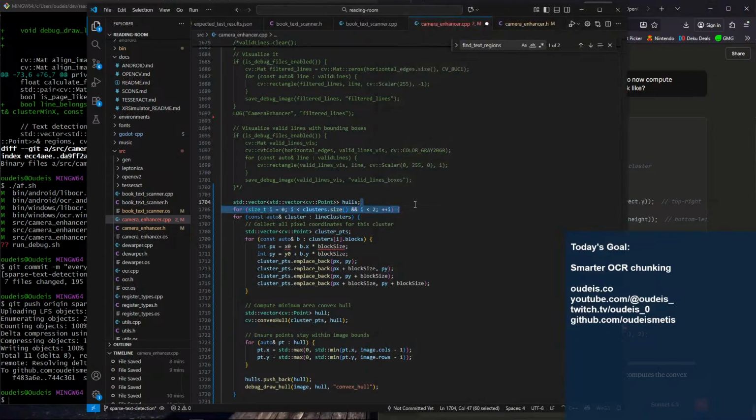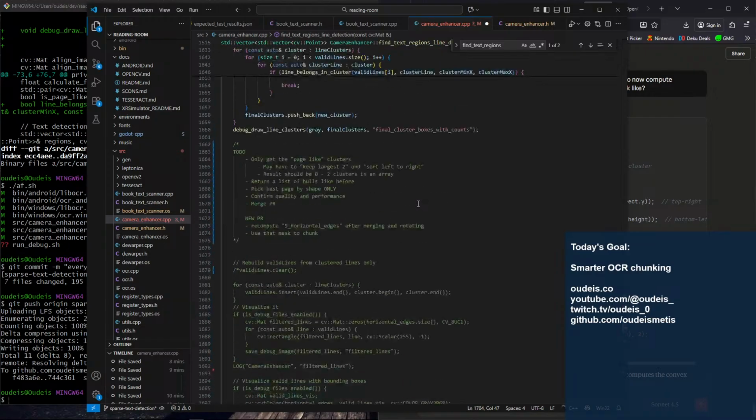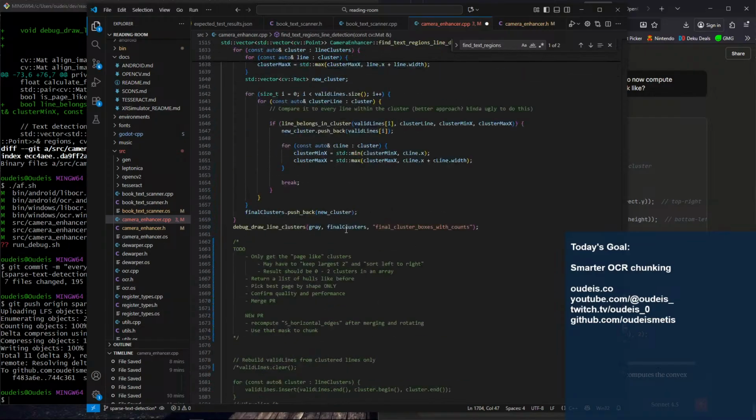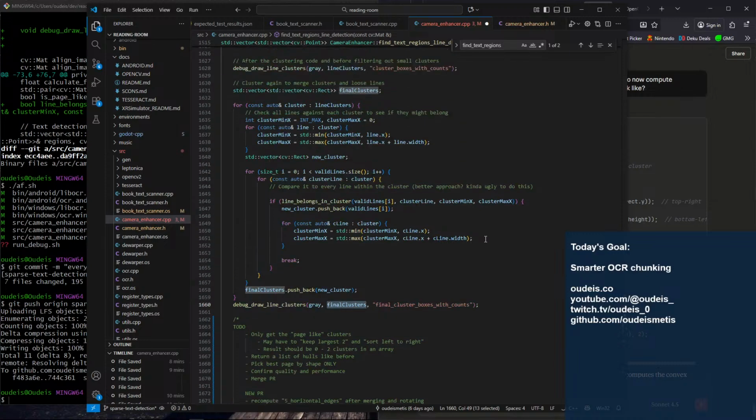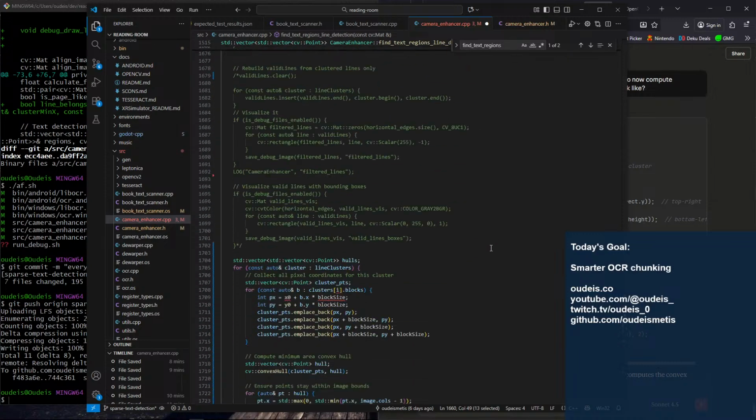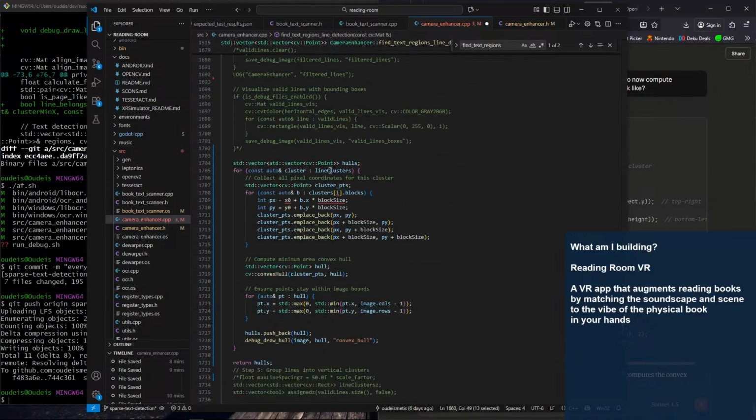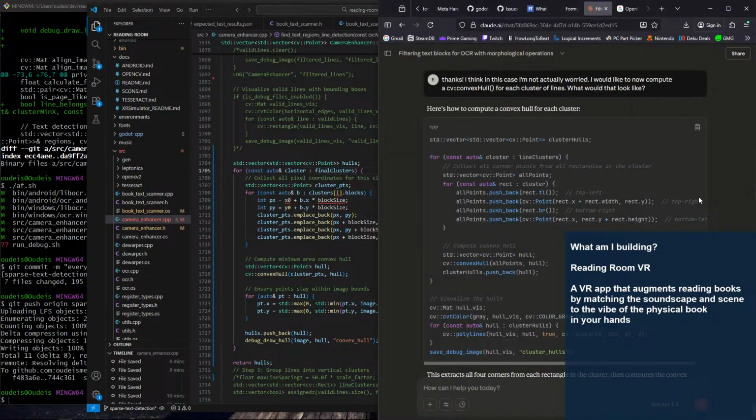for the clusters. But this is going to be final clusters. And then we're saying that vector points, all points.